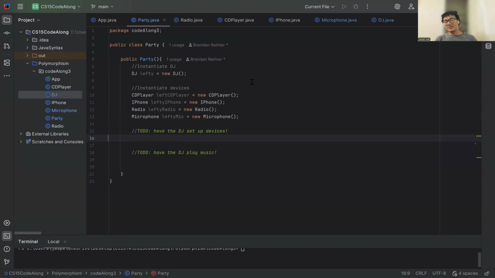If you want to code along with me, you can clone the stencil from the website, which should be under the Code Along section right next to where you found this video. And you can clone it from there, and we can get to coding along.